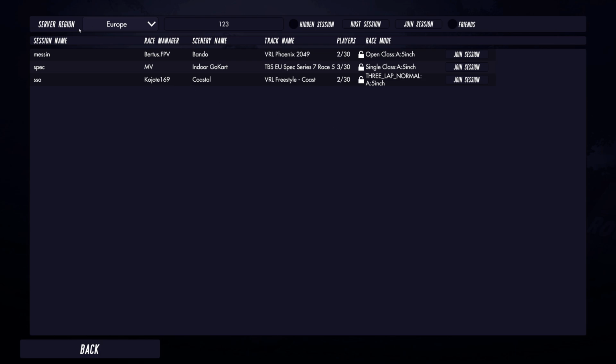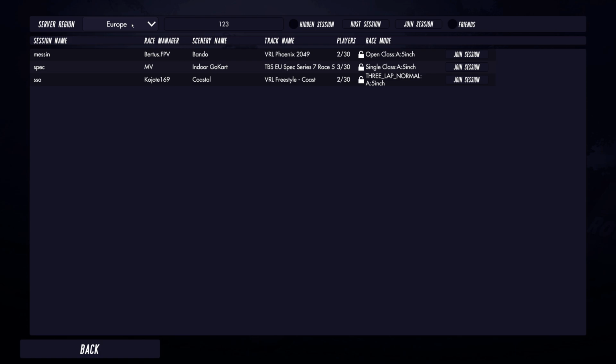Now, the server region is important, because what you want to do is join a server region that is closest to you. When you join a multiplayer server, you want the best network latency possible, because if your network latency is poor, then you won't see other players moving smoothly in your session. They'll look like they're pinging around the map or bouncing backwards and forwards between two points. And that indicates a very, very bad network connection for that player. So if your network connection to the server is bad, then you see everyone badly or not moving smoothly.